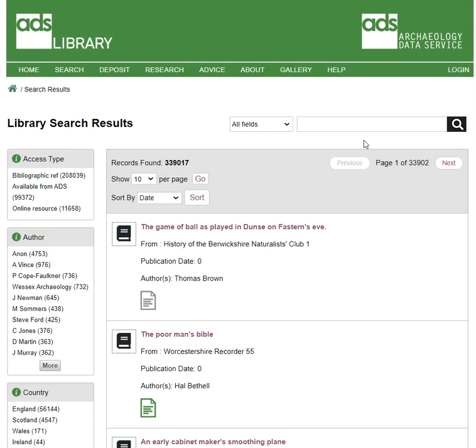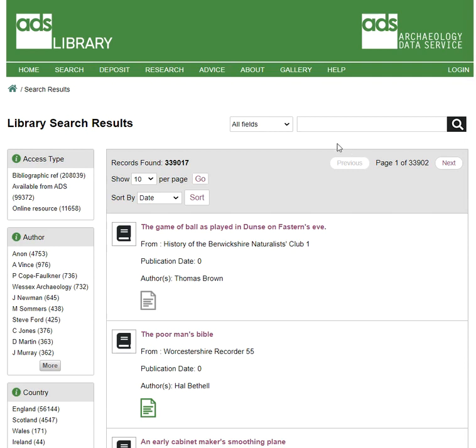To do this, the ADS library search currently uses Solr, a fast open source enterprise search platform. This implementation of Solr is based on an index, itself based on data extracted from the tables in the library database. The index itself is pretty basic, being based around title, author surname, date of publication, name of the series to which a record belongs, and so on. As you would in a paper equivalent, imagine the index as the structure that sits on top of the messy data to try and point you towards what you need.